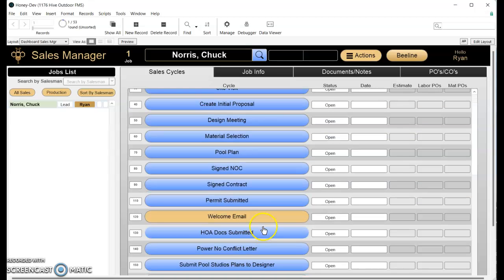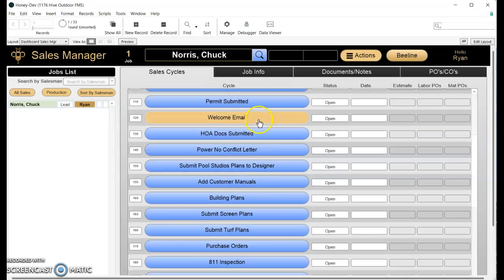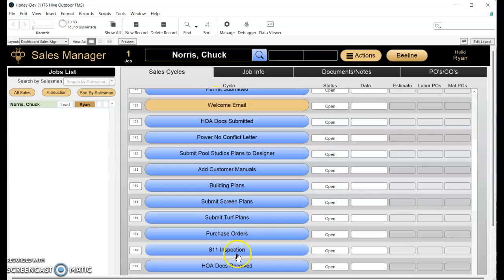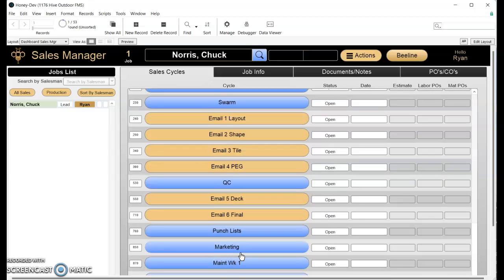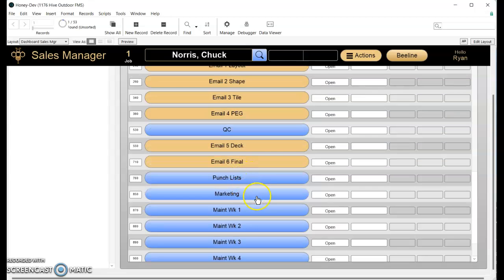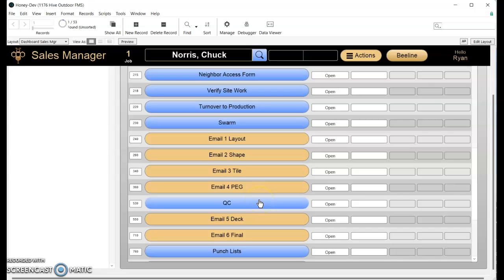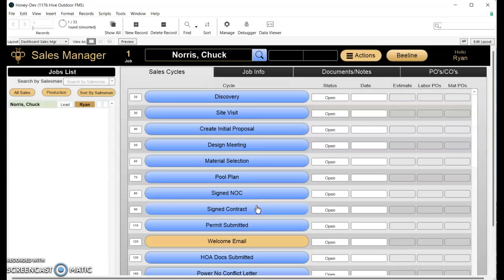So that's all created in here, including a welcome email you can send to the customer once you get ready to do that part. So that's now after, of course, your permit submitted. So this is a little farther along in the process at the moment. I just want to show you that a lot of things are created. There's a lot of steps. These are all potential steps for a job of what it could go through. Note at this point, there are no construction or production tasks to be done. And that's because there's no proposal built. So those get put in later when the proposal is done.